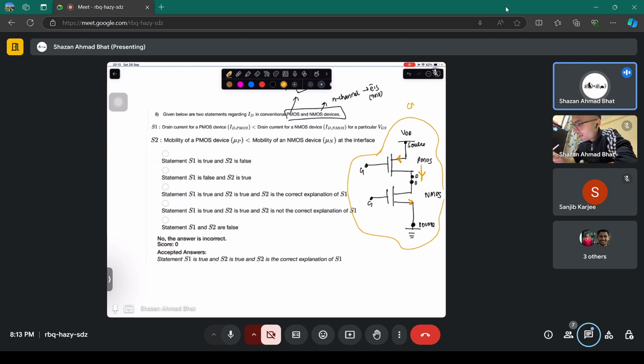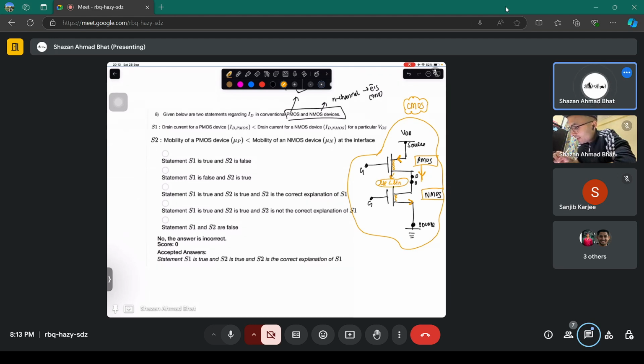And this is something called as CMOS, complementary. I guess I have discussed it in some previous lecture. Complementary metal oxide semiconductor. Why complementary? Because these are complementary, opposite of each other. Here the inversion layer is holes. Here the inversion layer is electrons. And there is a problem because the hole mobility is less than electron mobility.